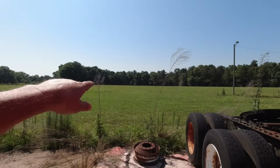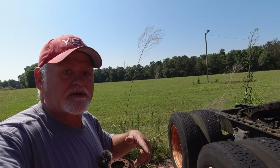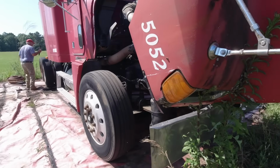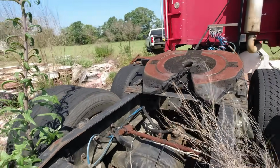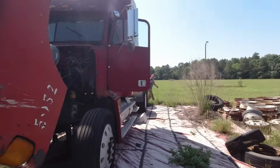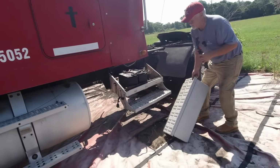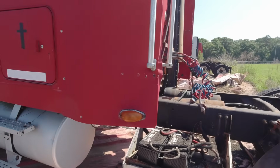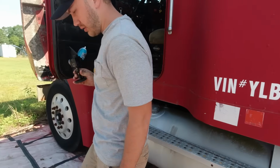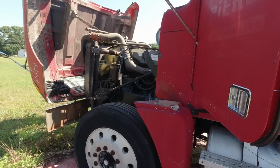We have water here close by. I can put some in it, no problem. This is our test driving facility out here. We're gonna run it around, and anyone that's interested in the trucks, we can test drive them out here. I don't see anything we left that will come off when we're driving. I think those are all okay. Let's set the hood back down, Jackie. Take it for a ride.